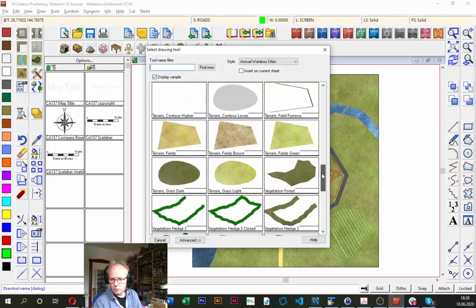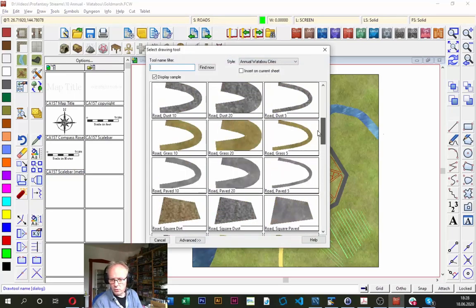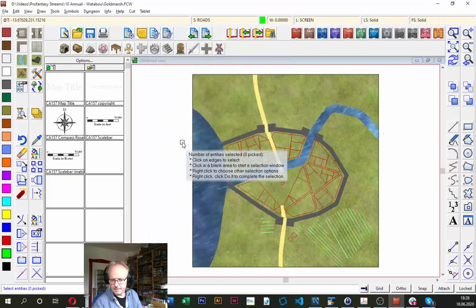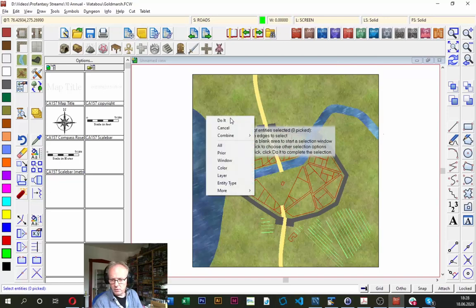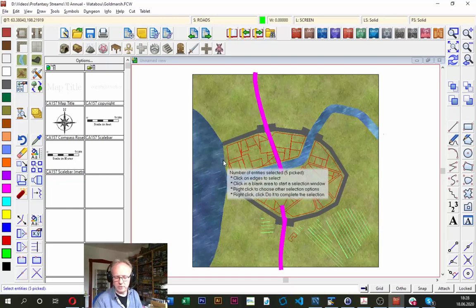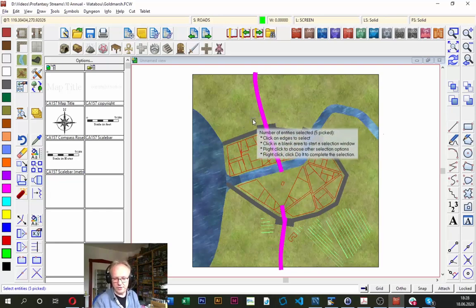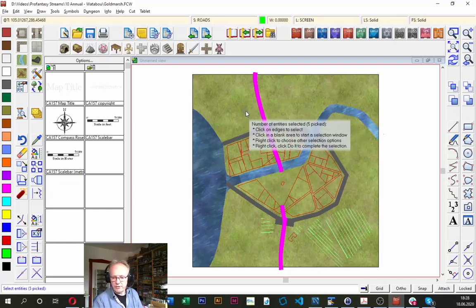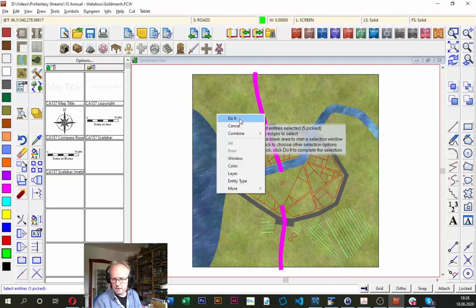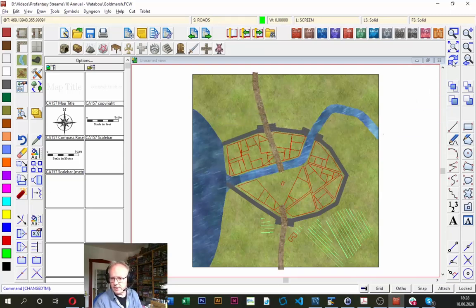Go to road, that's the grassy road, dirt 10, here we are. Right click by color. And there was actually a typo in the mapping guide, which I just realized. It should be color 139 and not 39, because yellows are in the 130s and 40s. So I have to fix that in the mapping guide. Mental note taken. And do it. And there's our dirt road. Very nice.